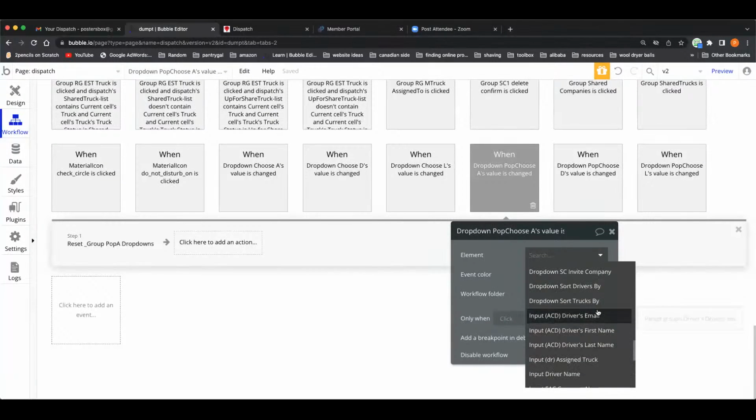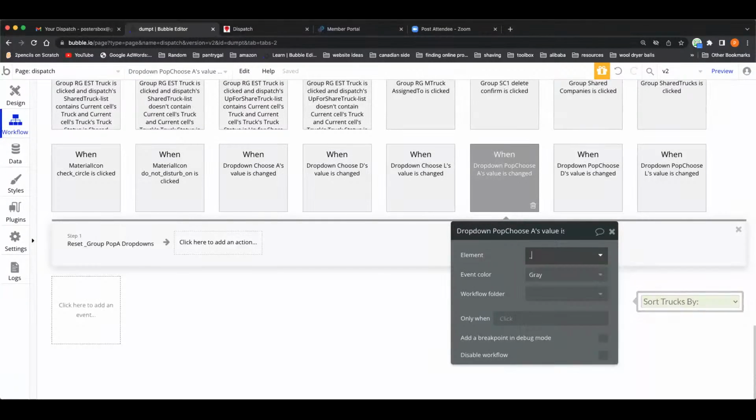Type an underscore. It should sort. It doesn't sort. So yeah. That means when we're clicking on it, it's not able to find the group. So we're resetting a group, but we're not resetting the underscore group, the one that we had set. So this now gets a little bit more fun.